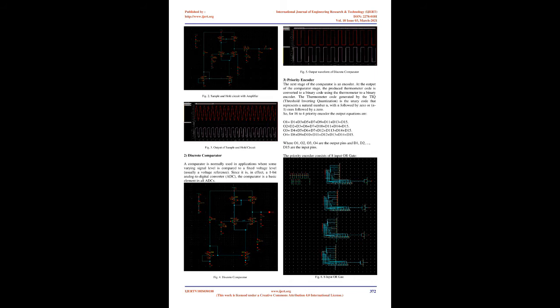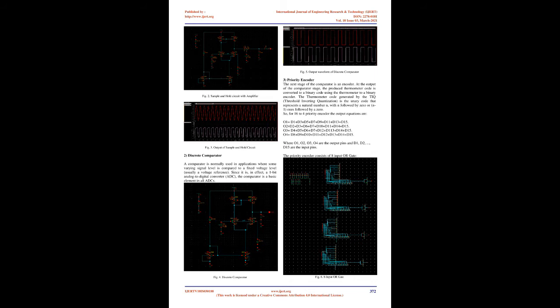Different blocks of ADC. The analog signal is first applied to the sample block where it is sampled at a selected frequency. The sample amplitude value is maintained and held within the hold block. It is an analog value. The held sample is quantized into a discrete value by the quantize block. At last, the encoder converts the discrete amplitude into a binary number.